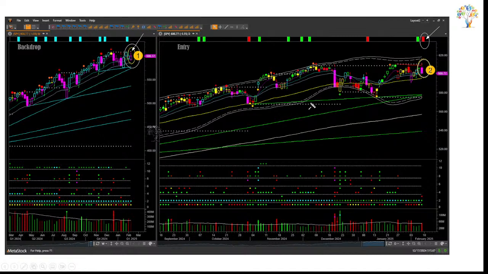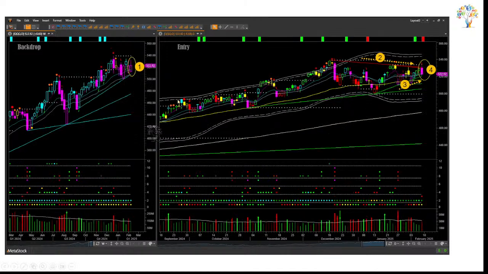DIA is giving a breakout short setup. SPY is giving a trend following short setup. So I may look for either a breakout short setup or a flow short setup, or I could combine them. I could look for stocks with both breakout as well as flow short setups. For SPY, the decision is very clear. It allows shorting. It has a proper flow short setup, just like DIA had a breakout short setup.